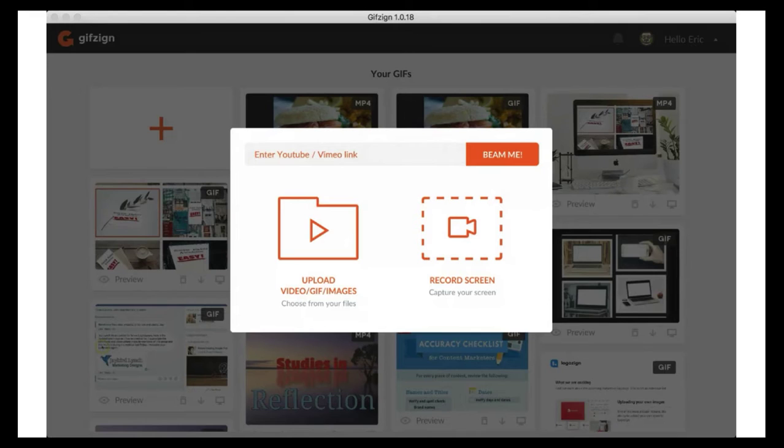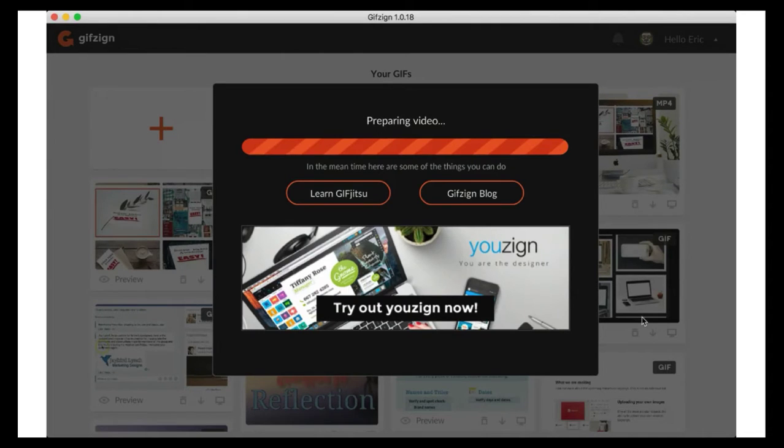It takes a minute to do this. This is the reason why it's hard to do these sessions, because I'm trying to make sure you can see what I'm doing and find my files at the same time. There we go. All right. It takes a minute for that to render.